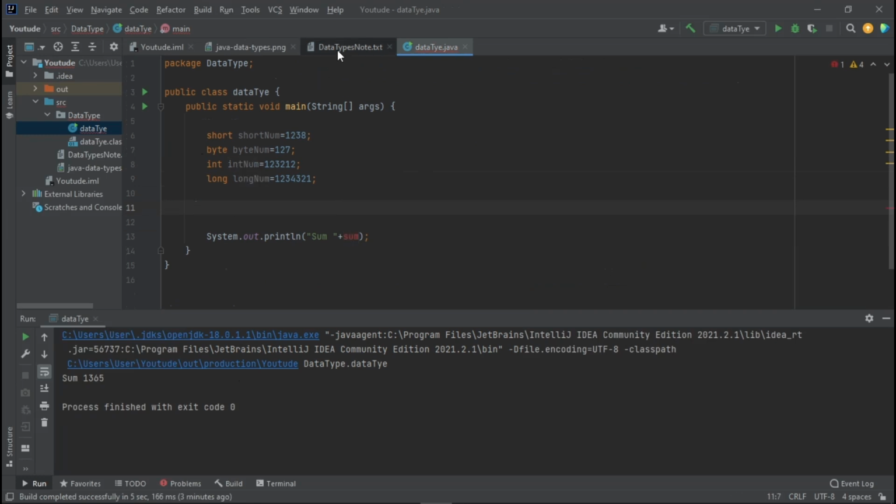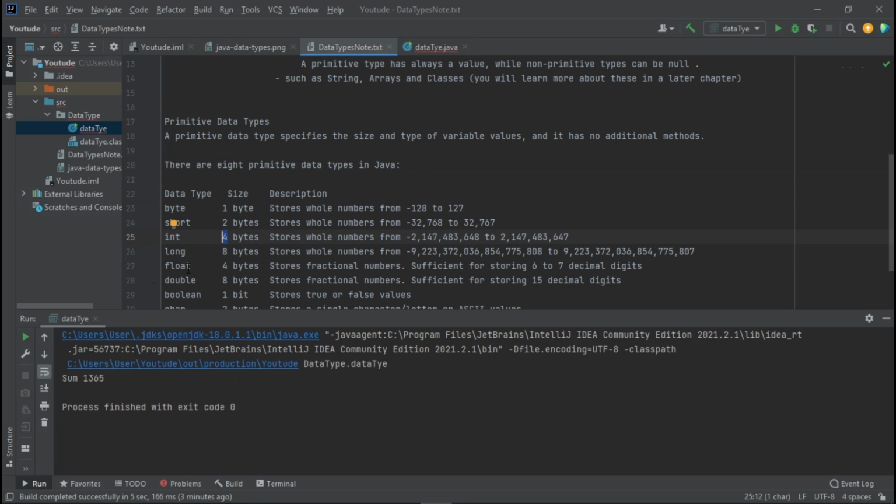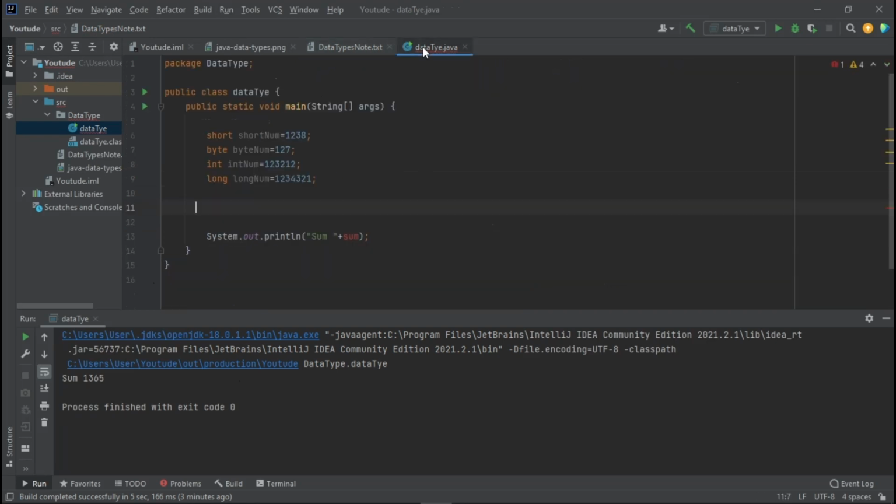So I'm going to proceed to float. When we talk about float, they are the values which have a decimal number, or they are the values which have a comma something.